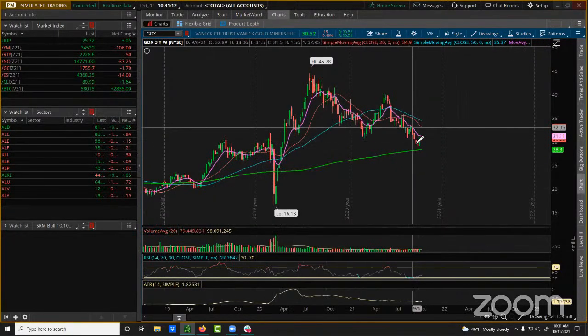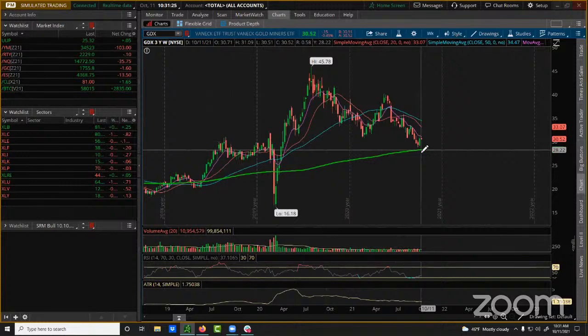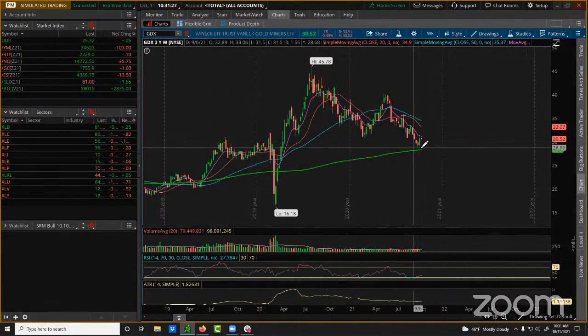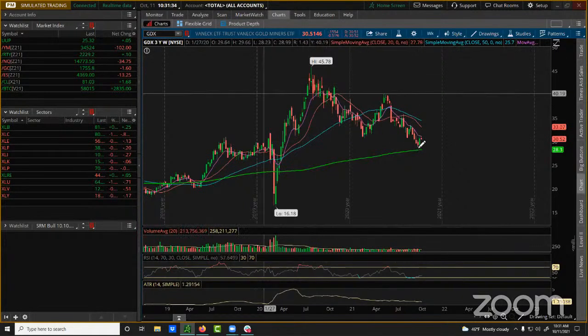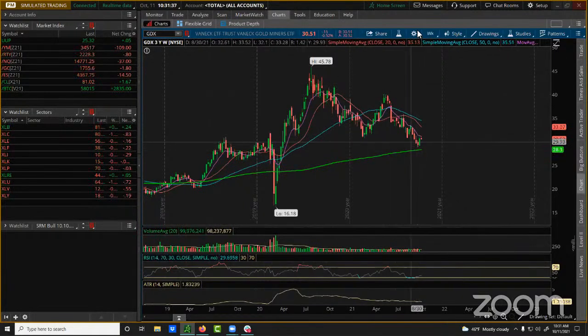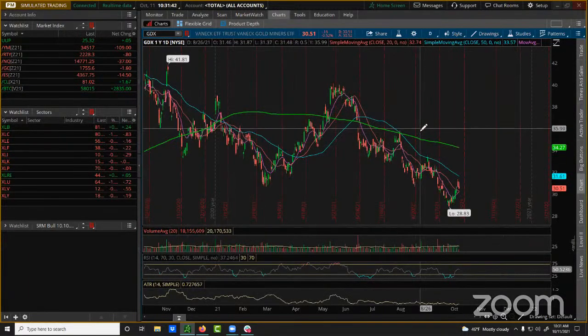Nothing in the momentum had shifted. I was calling my shot to a certain extent. I like 30. Why did I like 30? Because I said very quickly, anything under 30 and above 28.30, that's all a zone where you can easily just write covered calls to offset. If it ever violates the 200-day moving average on the weekly, it's just a get out moment. And so I like the backdrop there. You like the number 30, but you also like the backstop behind it, that's at the 28.30 level.